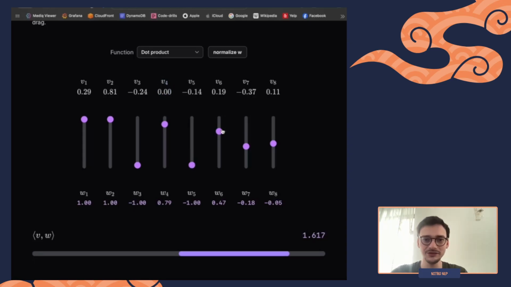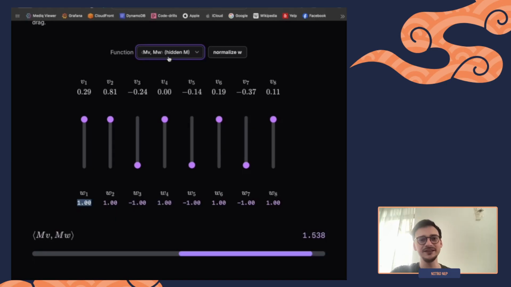But if I want to maximize this, I would just go sort of like this. So this is the maximum value, and you'll see that all of these sliders, all of these knobs, are either at their lowest point or at their highest point. And that's obvious, right? Because if you want to maximize the weighted sum, where these are the weights, whenever a weight is positive, you want to make this thing as large as possible. Whenever the weight is negative, you want to make this as small as possible.